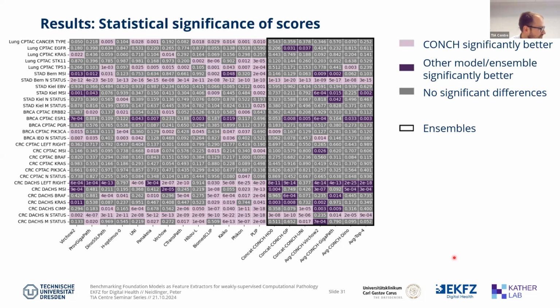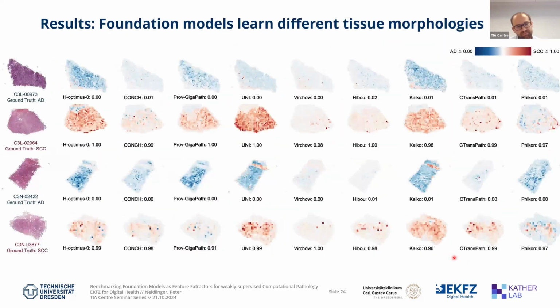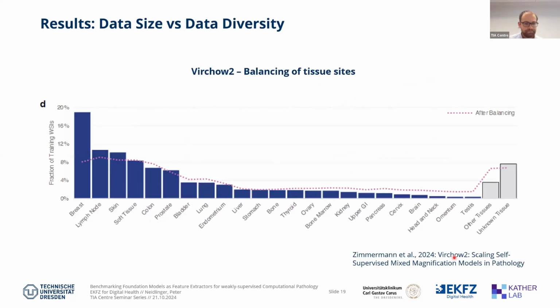So first of all, you showed a slide for, I think, Virchow 2, where you were showing how they were trying to make the distribution of the training data more even. I'm just wondering, have they done that by sourcing more data for the less common ones, or is it a resampling strategy? I think it's resampling, but I would have to look into the paper again. But that's a good point. Yeah, I think it's resampling.